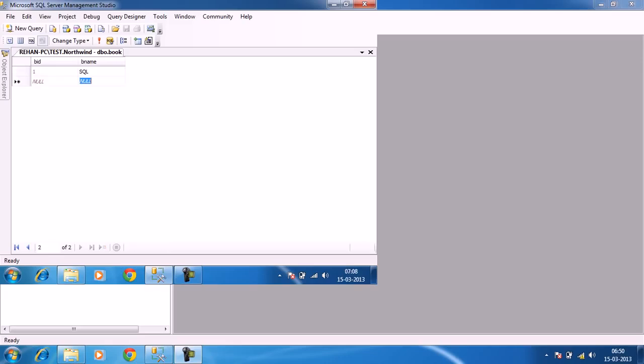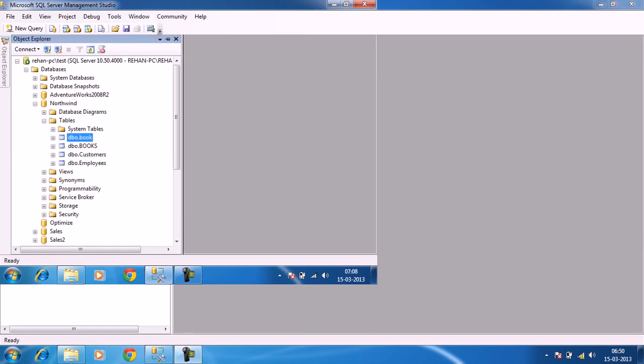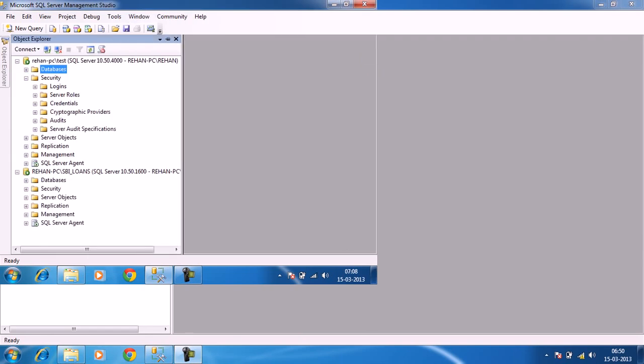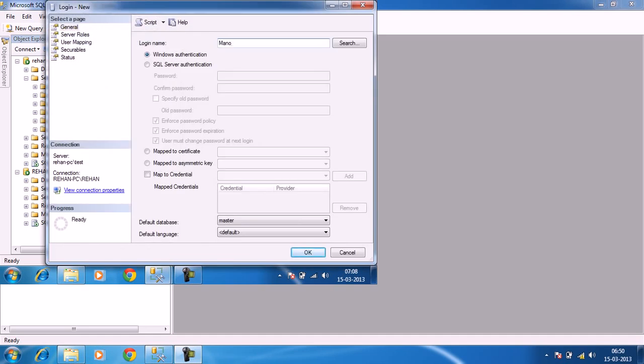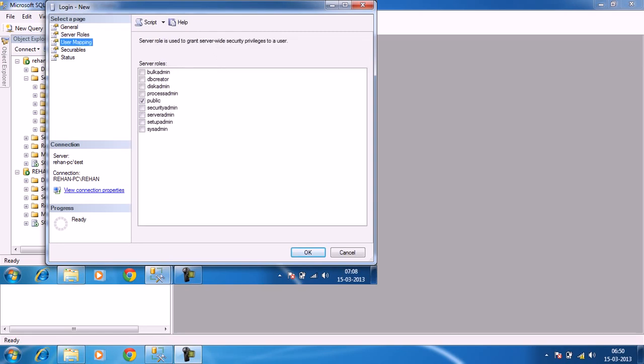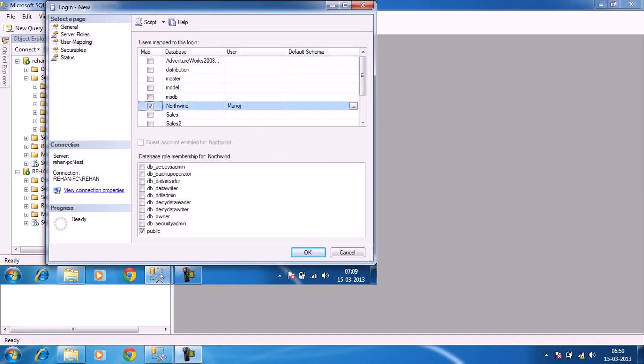Book ID, book name, one record I have updated. Let's say I will create one login also here, a new login, and I will make a user in the Northwind database here.